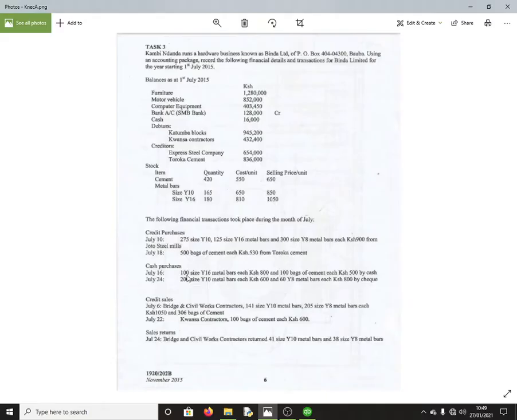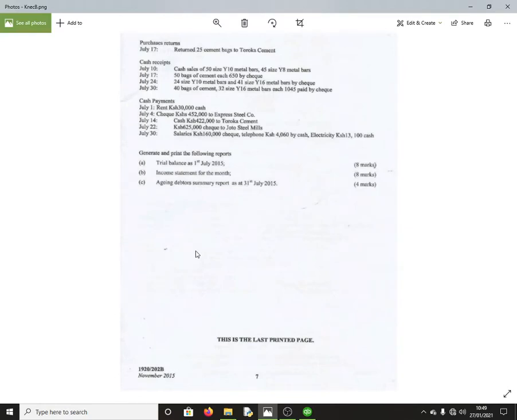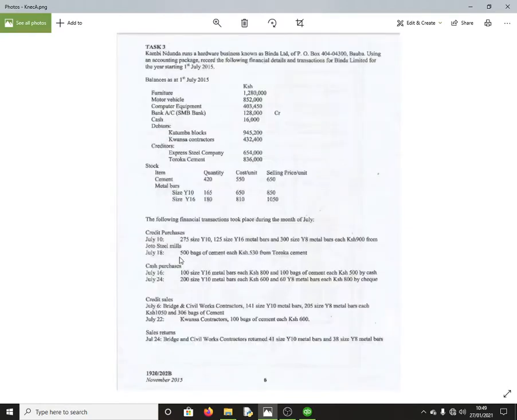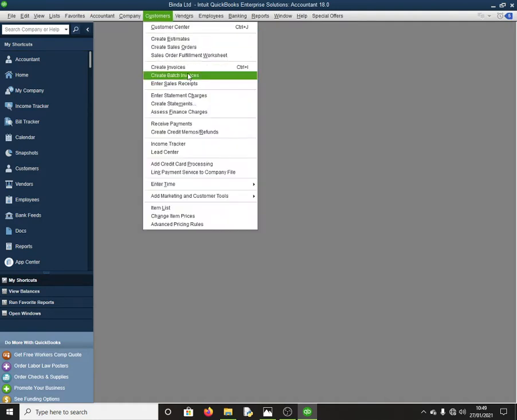Now the next question is that was credit purchases. Credit purchases of that. Now we have got cash purchases. So cash purchases, we normally enter sales receipts. Customers enter sales receipts, and when you sell on cash, you never customer receipt.